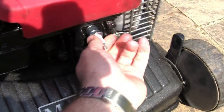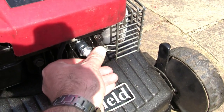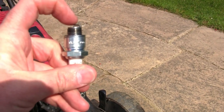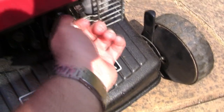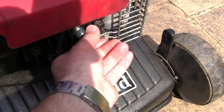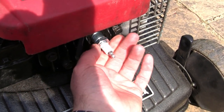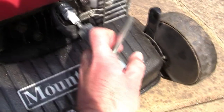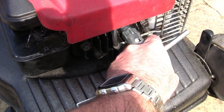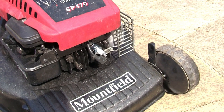I want to show you another reason your lawnmower might not start, and I see this at auctions quite a lot. I'm sure people do this on purpose so people can't start the lawnmower and they don't bid on them. What can happen if you put the spark plug in too tightly is that this part here on the top gets bent in. If you tighten the spark plug in too far, it can actually push against the inner parts of the engine here, and obviously if there's no gap you won't get a spark. So make sure, especially if you're buying these at auction to pick up to repair for profit, if you can't get one started at an auction, make sure some sneaky person hasn't got there before you, gone round with a tool like this and actually bent this in like this and just turned it far too tightly in and actually bent that part. So if you haven't got a gap in your plug there, it won't start.